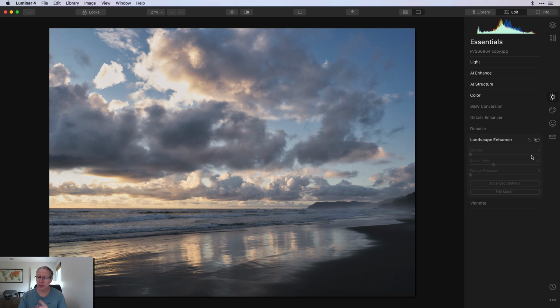The first thing I do to work on the warmth is Landscape Enhancer, and I get Golden Hour, and you can see that gives it a nice little pop of brightness. Let me show you one more time. There's before and after, and that was 33 on Golden Hour, so a fair amount. I mean, a third of the way. It only goes to 100, but regardless, it gives a nice pop, and I use that a lot on sunsets.